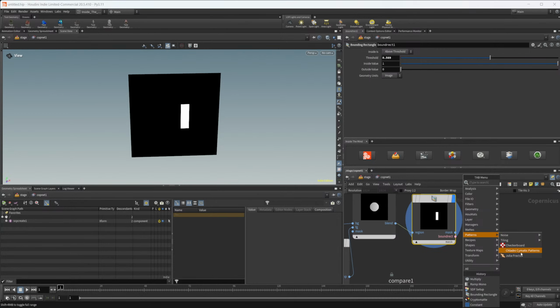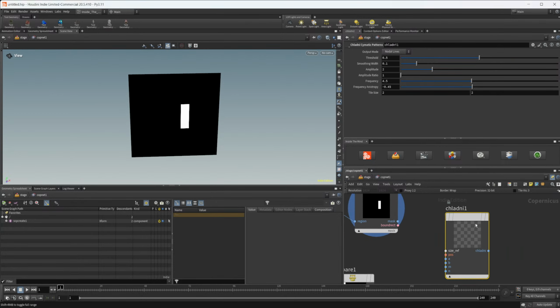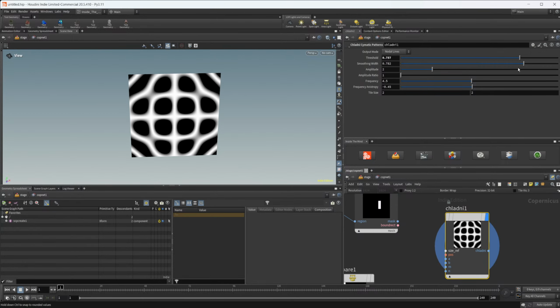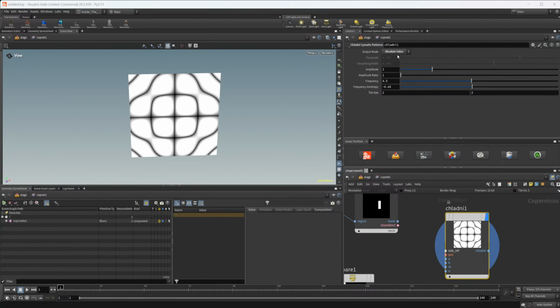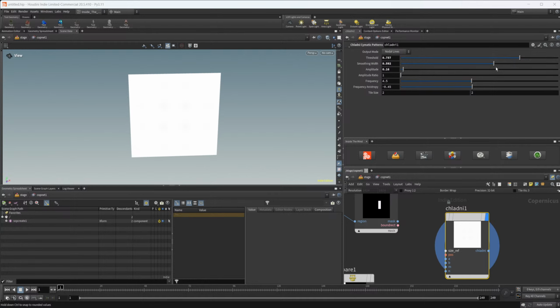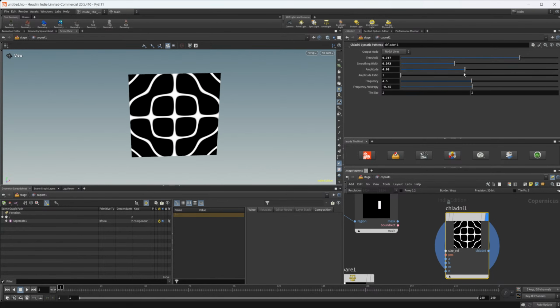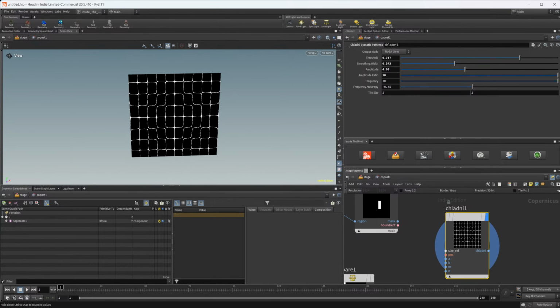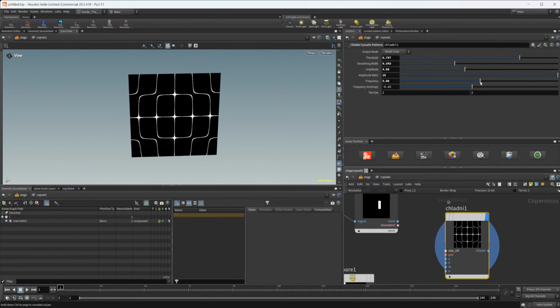Patterns. These. Dude, these are so interesting. I sat and played around with these for a while because they're so weird and cool. You can get some really interesting shapes with these.